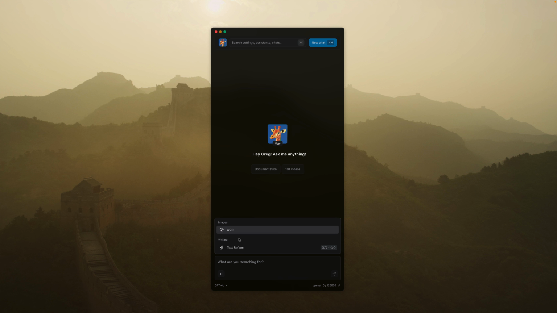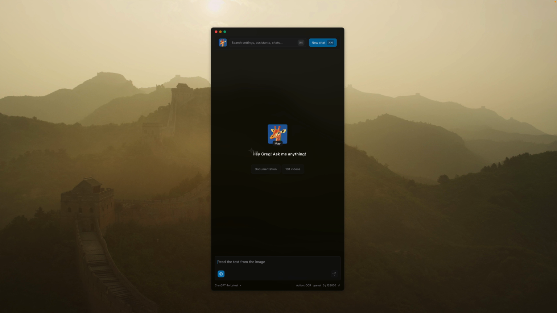It's easy to browse and search. You can use keyboard shortcuts. You can use keyboard arrows to navigate up and down, and then press return to select the skill that you want to use. Once the skill is applied and it's ready to use, it will change the color to your accent color. So now it's ready to go.